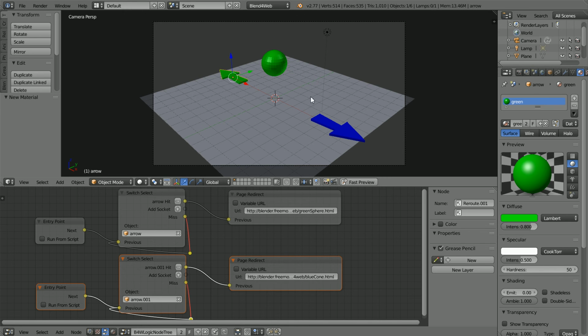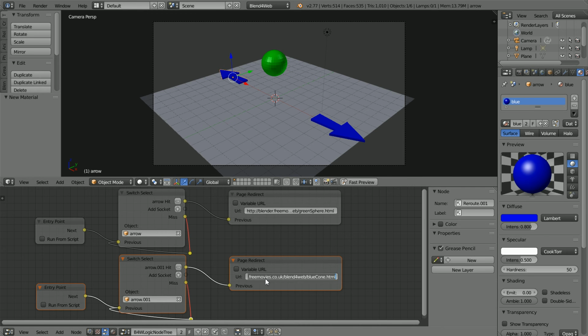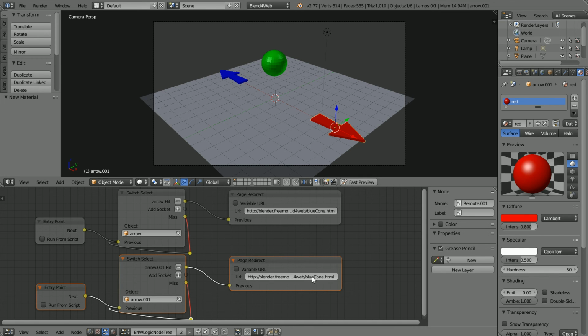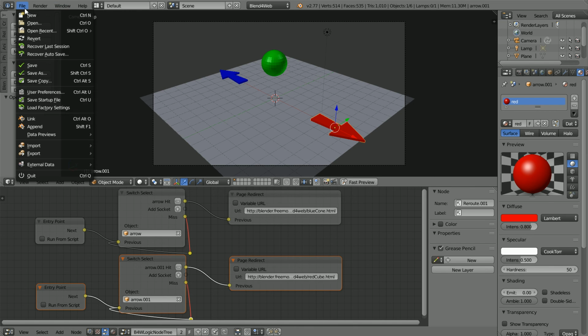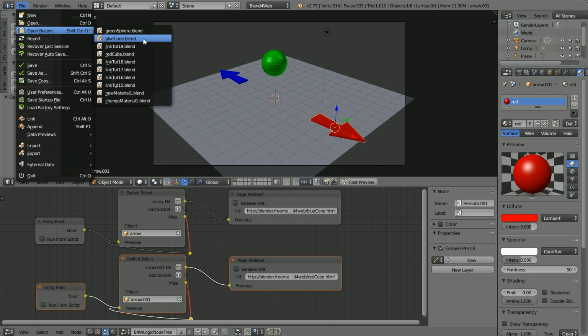I'm going to go forward to the blue cone, Control and C to copy, Control and V to paste, and back to the red cube. Save the green sphere file and open the blue cone file.